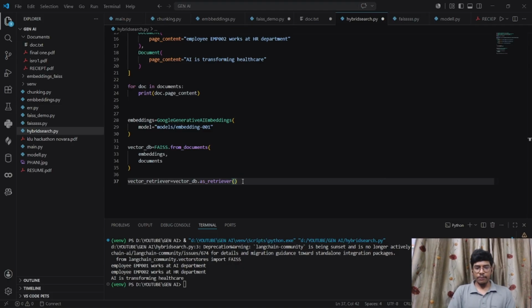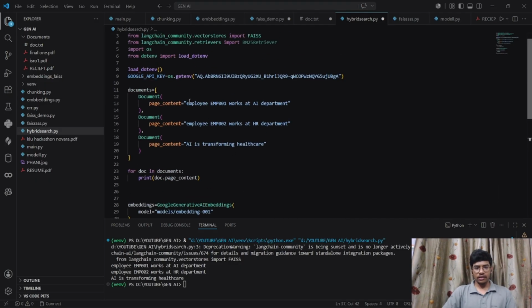So imagine you have some documents in a vector database, which are converted into embeddings. So you need a particular answer. For that, the vector database alone isn't enough, right? For searching the answers, we need a retriever. A retriever searches all over the database and gives the answers. So for that, we'll use a vector retriever.